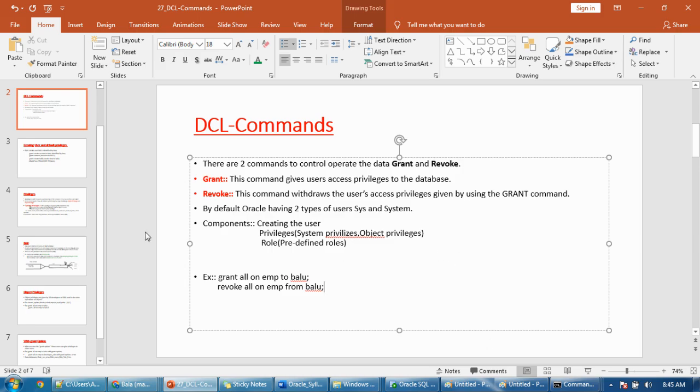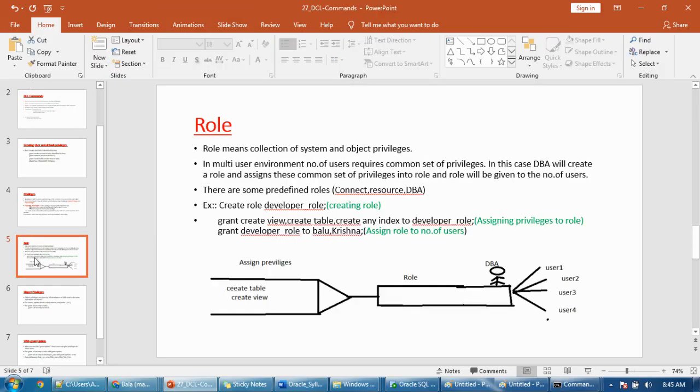I think it's more confusion, right? Yes, sir. Yeah, okay. Doesn't matter if you know or don't know. Just be aware of only object privileges, how you will give rights to the particular users. This role concept, what is a role, what is a privilege, that you can remember. That's enough. A role means it's a collection of privileges given by the DBA. Simply, he will assign the users to the particular role.